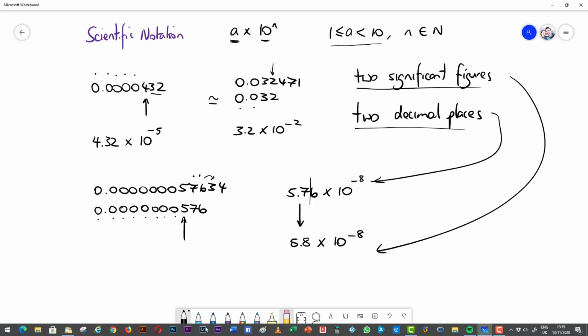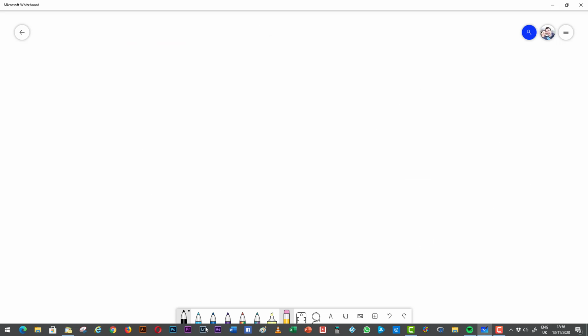Now, the very last thing we're going to do is, let's take a number that's in scientific notation and turn it back. So let's have a go at turning the number 6.32 times 10 to the 4 back into our standard notation. So here we have scientific notation, we're going to put it back into a number that we're more used to working with. So I'm going to write down the first 3 digits, 6, 3, 2. I'm not worried about decimal places or anything like that.